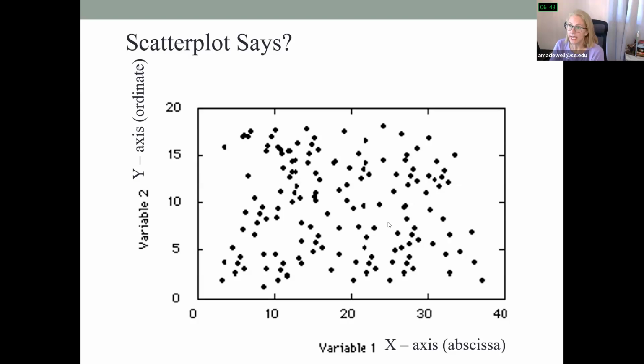If we look at this scatter plot, here we have our x variable and our y variable. Why I like classes to be live is that I can ask y'all what variable you'd like to say is here. Maybe this is number of coffee cups drank in a week, and variable 2 could be number of hours worked in a week.